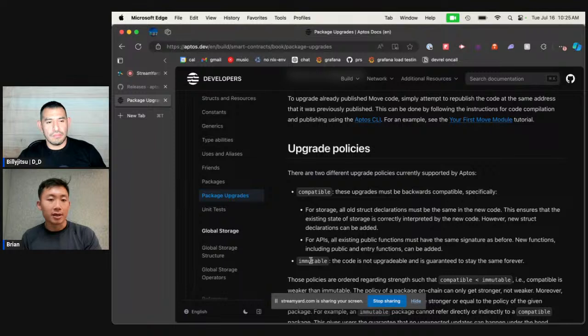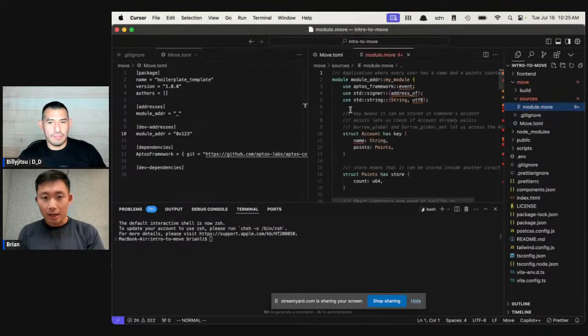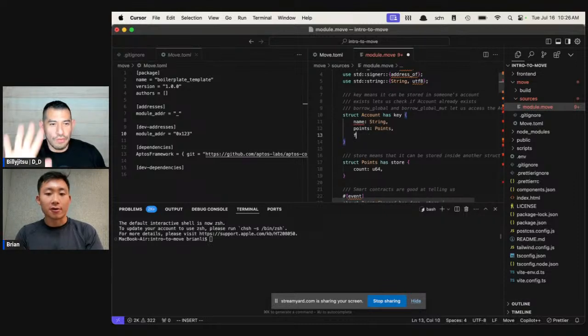The other thing that you can't change is your state. We'll see later how state is defined, but actually, I'll just show it here. We define state as structs, and what it means to be compatible is you cannot modify structs. You can only introduce new structs to your smart contract, but you cannot extend a deployed contract with another field.